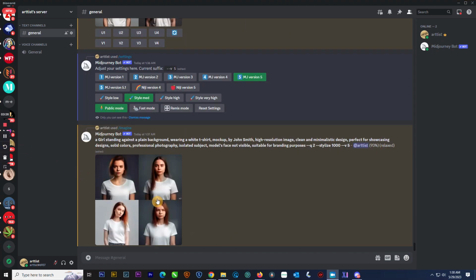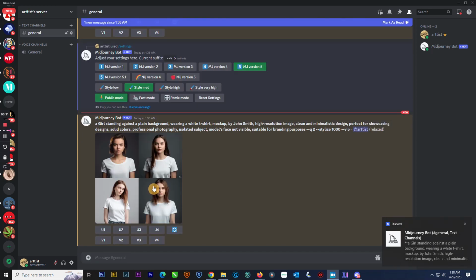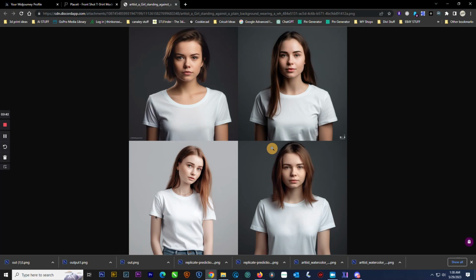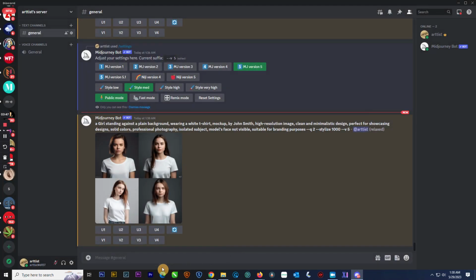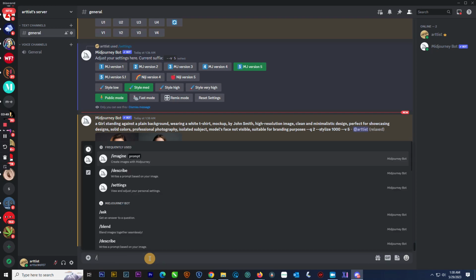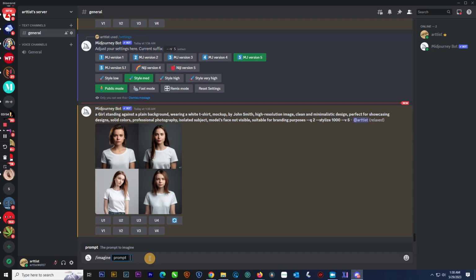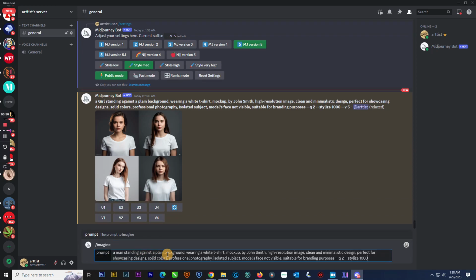All right, as you can see, this is what it's coming up with. A couple of them, those will work, but I think they're great. So now I'm going to show you what to do to change the background, and hopefully you'll like it. But I think it looks pretty good. So to change the background, you're going to come in here, type your imagine, hit your prompt. So again, we pasted the prompt in here.